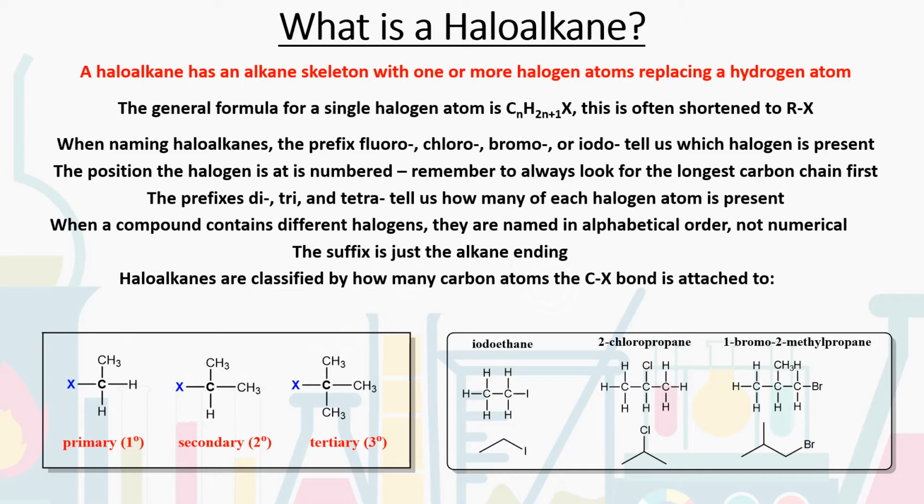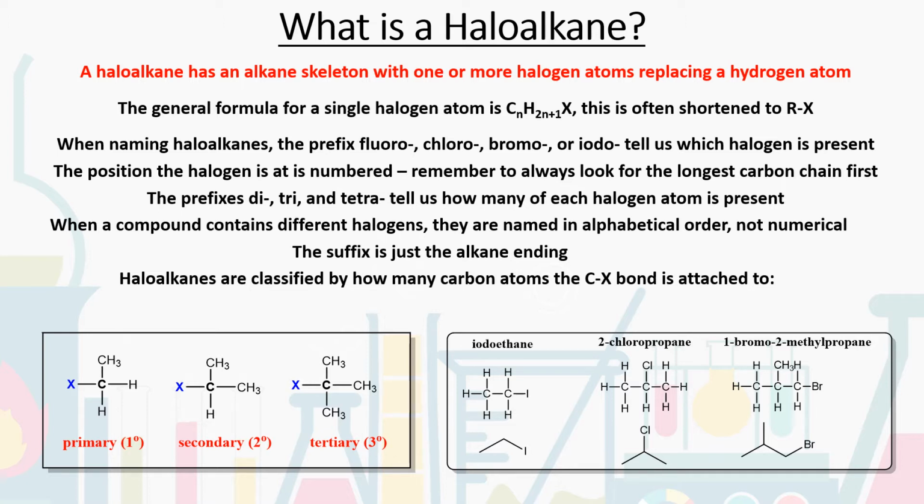And then finally our third one across, our longest carbon chain here, again, is 3 carbons long. We want the lowest numbering possible, so normally that tends to be whichever carbon the halogen is on is first. And so here we have carbon number 1 going from right to left, so carbon number 1 is on the right, carbon number 3 on the left. So we have our bromo group. We also have a methyl group, a CH3 group coming off the chain. That's at the 2 position. And so this is called 1-bromo-2-methylpropane.